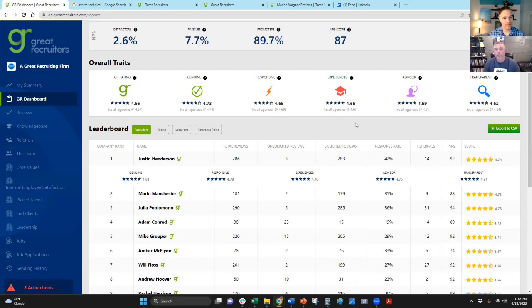Yeah, no, and that's a valid point. And just to put a bow on that one, if Justin or anyone did leave and they wanted to get the individual profile, there's a way they can create a great recruiter's individual profile for free, right?